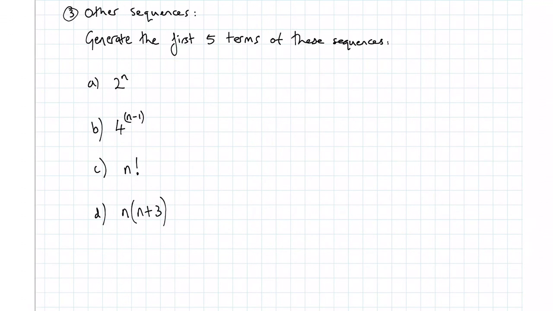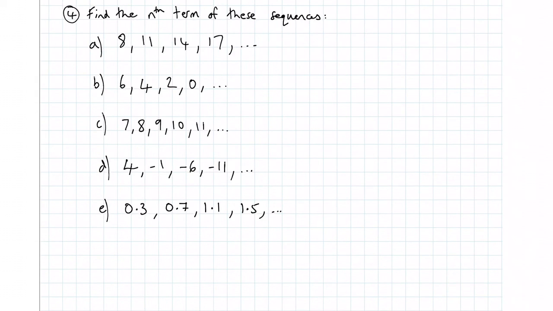On to question 4. Now this is working the other way around. This time we're trying to find the algebra, find the nth term for each of these linear sequences, and they should be linear. Now you can use, and you should use, that table that I actually got you to copy out in class. I'd like to see one of those tables for each of these 5 sequences. I want it done properly. That will help you a lot with quadratic sequences that we are going to move on to this week.